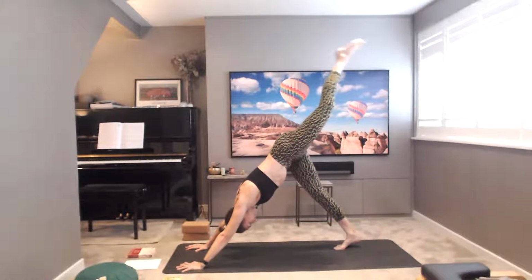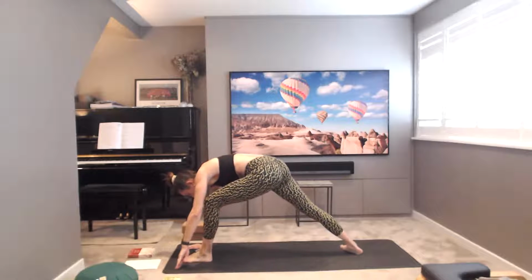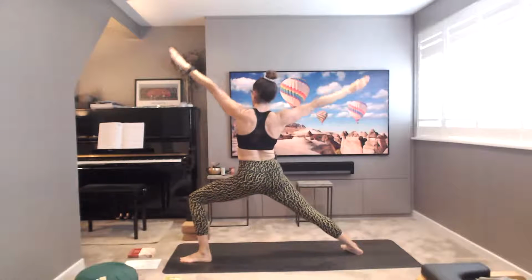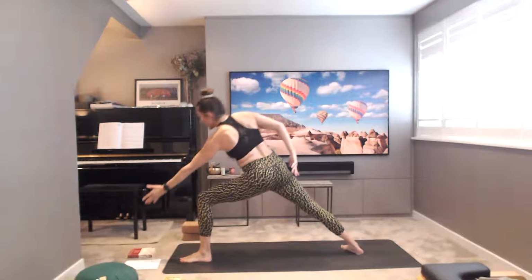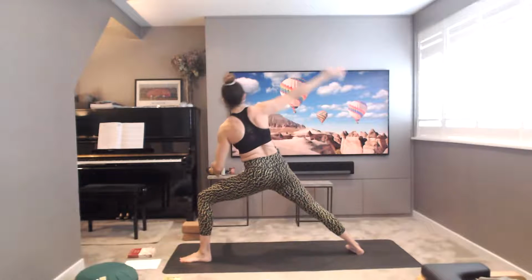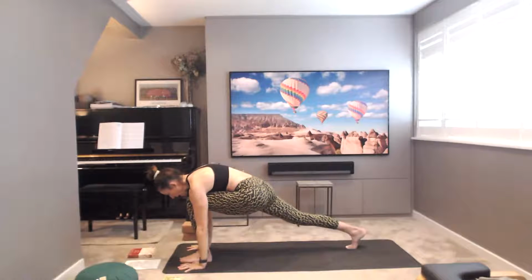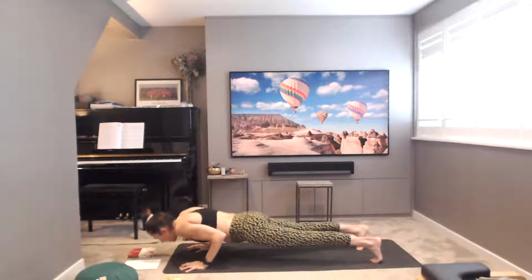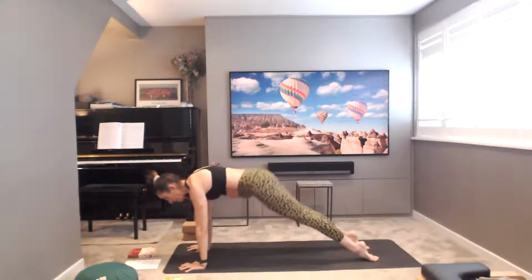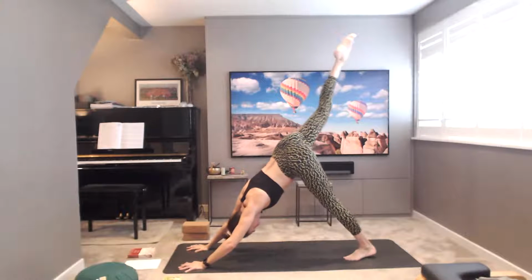Inhale, kicking the left leg to the sky, step it forwards. Drop the back heel. Breath in, warrior 1. Breath out, warrior 2. Breath in, reverse your warrior. Exhaling, extended side angle. Inhale, plant the hands. Exhale, lower down. Inhale, up dog. Exhale, down dog. Inhale, right leg to the sky.